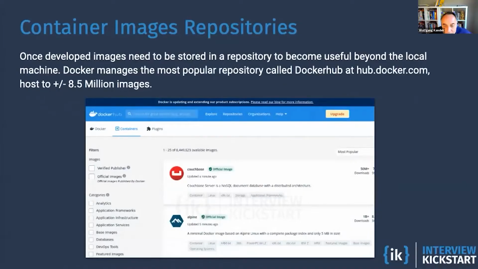Once you have the image, you want to store it in a repository. It's fine for your development if you just keep it for yourself, but eventually you want to run it somewhere, so it needs to go into a repository. Docker runs a repository called Docker Hub, and Docker by default assumes that you put stuff into that Docker Hub. But you can also run your own repository.